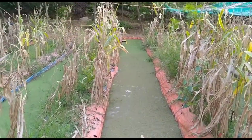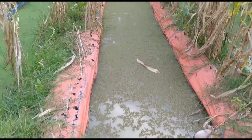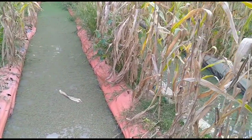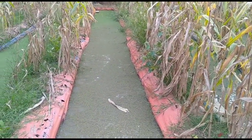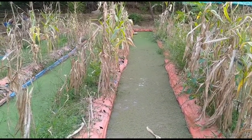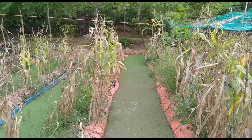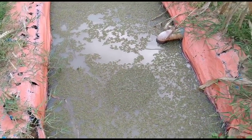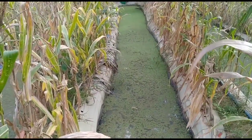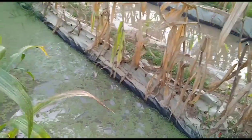You can see in this pit that the Azolla down on that far end is still sick but it's greener than what's on this end — and it's the same pit. Not only can I not figure out from pit to pit what the problem is, there's a difference in quality of the Azolla within the same pit that has the same water, the same soil, the same fertilizer, the same sunlight, the same everything. It just makes no rhyme or reason. It's patchy in this pit.